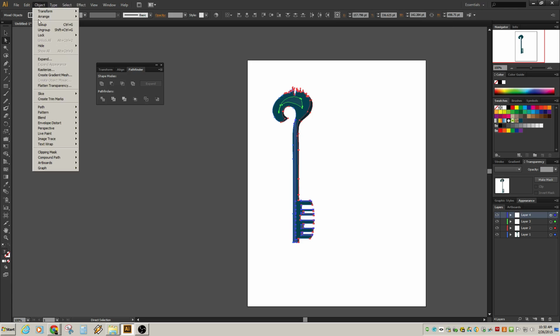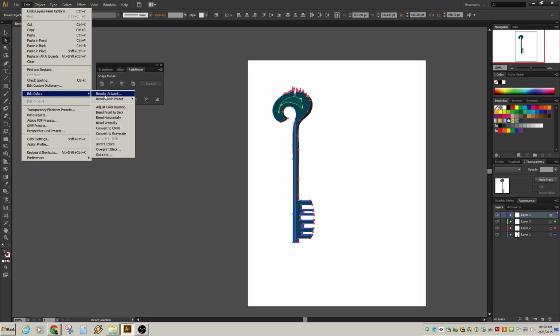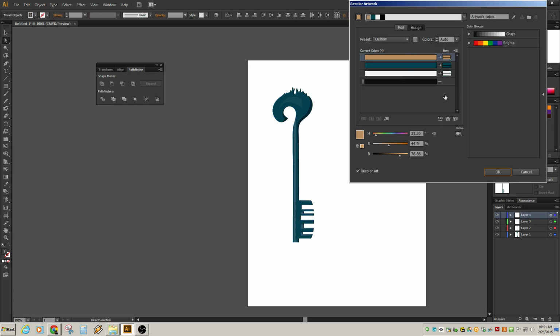Now let's look at some of the other options in here under Edit. We've got Edit Colors and Recolor Artwork. Now basically what this is going to do is it's going to analyze your artwork that you had selected, and it's going to say these are the 4 colors you're using. Okay, so now that you're using those 4 colors, what would you like to replace, let's say, this blue with? Every instance of that, or this blue-green. Let's say we're just not happy with that, and we want to make that more of a lighter color. We can adjust, by clicking there, every instance of that blue in here, and make it pretty much whatever we want to, right?